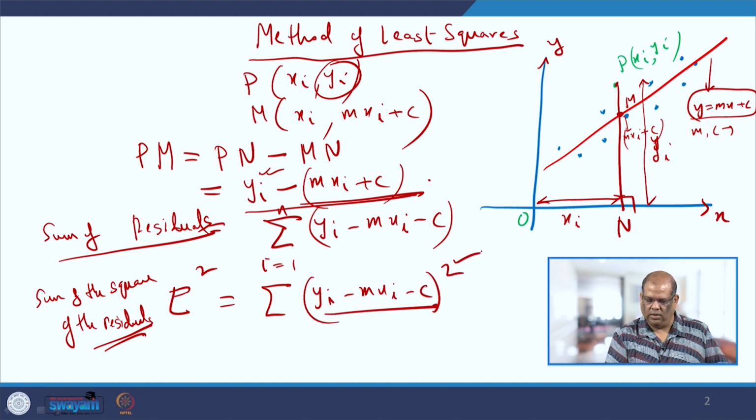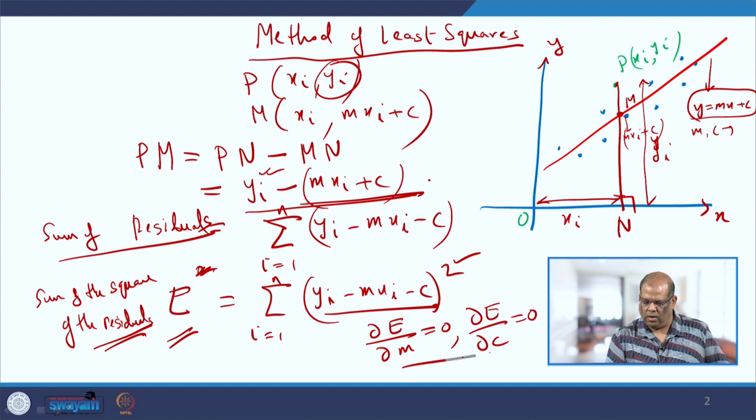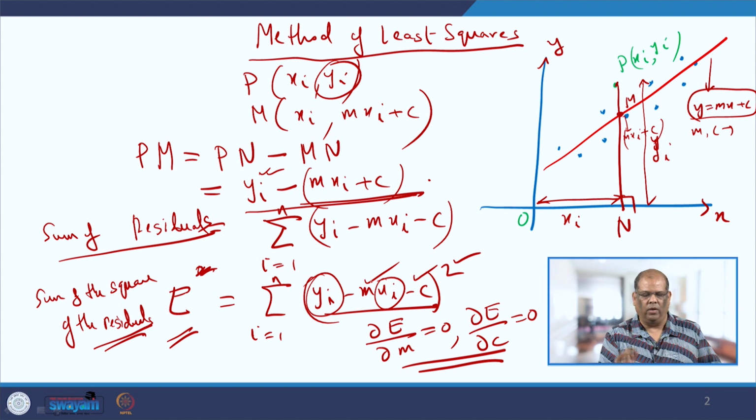This is the residual, this is the square of the residual, and then I sum it from 1 to n, and we name it as E. So, you have the error square, and then you minimize this error with the help of our known calculus: you find the derivative with respect to the parameters, put them equal to 0, and calculate the value of m and c in terms of yi and xi. So this is the theory behind what we will be doing now.